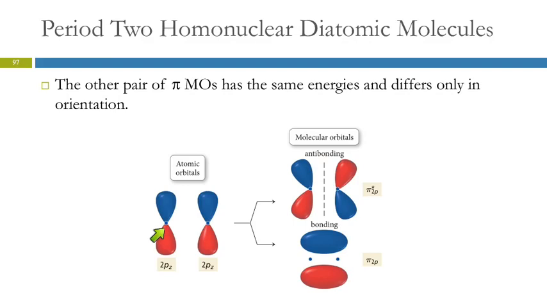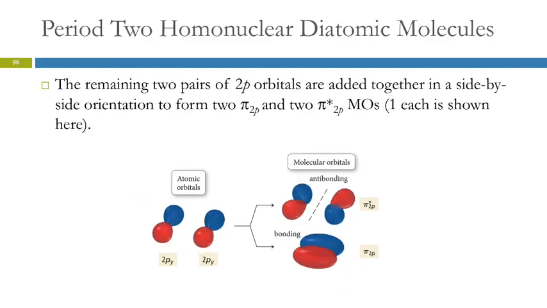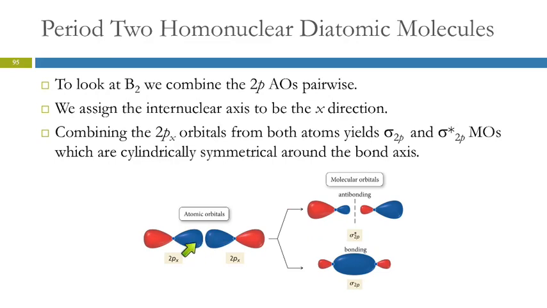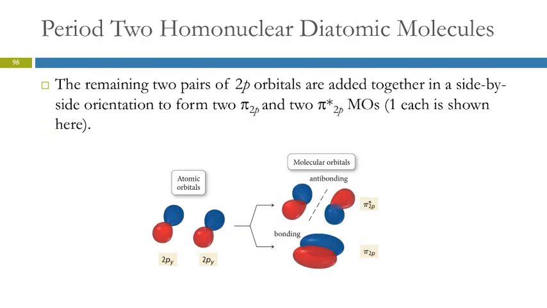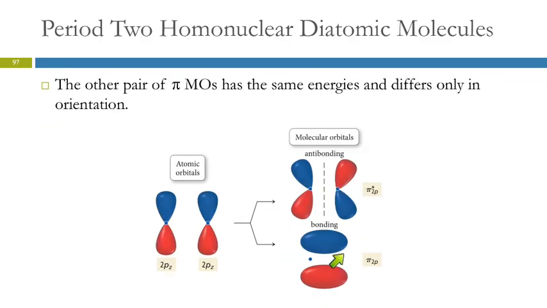So we get the pi molecular orbitals from the side to side. And we get the sigma molecular orbitals from an end-to-end overlap, or adding. And this is sigma because it's symmetrical around that bond axis. These guys are not symmetrical, they're not cylindrical around this axis. There's a piece over there and there's a piece over here. So those are the pi.